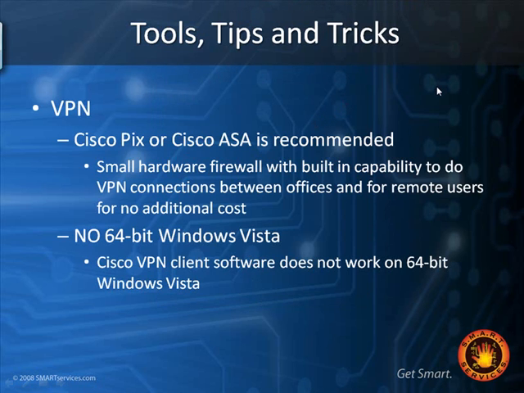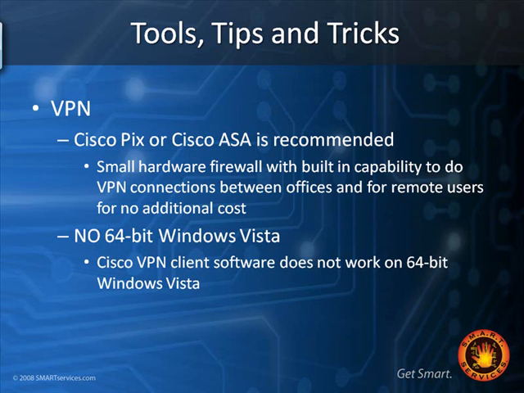For your VPNs, the best solution out there is Cisco PIX or Cisco ASA. There's also another Cisco box that's just made for VPNs called a concentrator, which is good if you have a very, very large amount, 50 VPNs or more. Ciscos have the built-in capability to do VPN at no extra cost, which is one of the reasons why we like and recommend those and why so many agencies use them. Other devices like WatchGuard and SonicWalls actually require an extra license that you have to purchase to be able to use them for VPN.